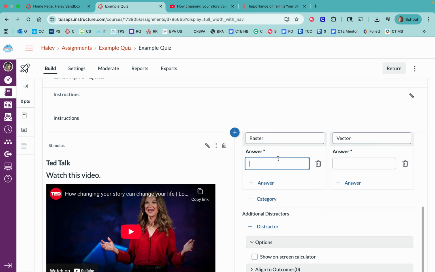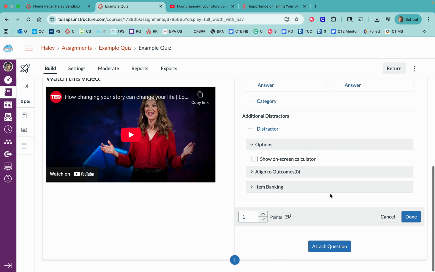Every single thing that's going to be sorted into the raster category would be over here. Every single thing that would be sorted over into the vector would be over here. And you can add distractors, so some that won't be sorted into either one of those categories. And when you're finished with that, sure enough, you can hit cancel. I'm going to hit done.